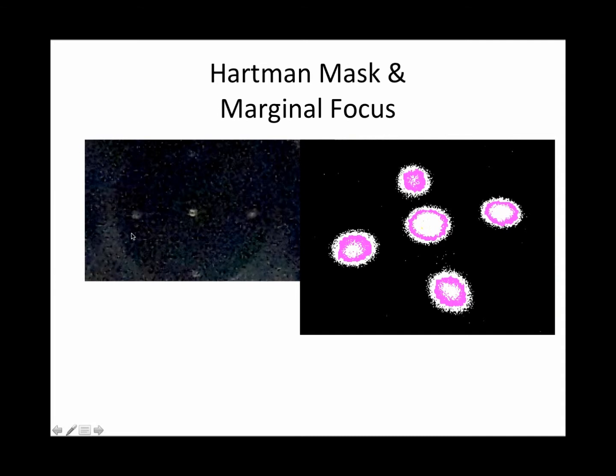The Hartmann mask we used had holes in the vertical and horizontal planes, as this was to map the sagittal and tangential rays. The image looks like this, which is exaggerated, but the left and right holes should be inverted, along with the up and bottom. To find marginal focus, we made all these dots converge into one, which formed a gridiron interference pattern.